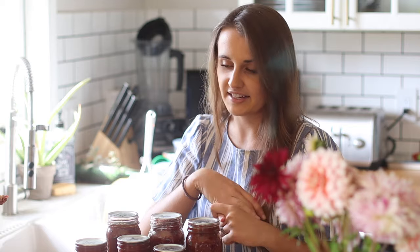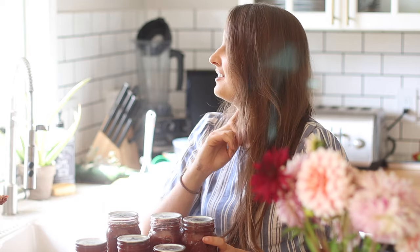I'm going to walk you through how I made tomato paste. You're going to need paste tomatoes, sea salt, and olive oil. You're also going to want something you can use as a food mill — ideally this will make your job so much easier. You're going to need some mason jars or canning jars if you want to preserve and store it, a large stock pot, and a couple of pans.